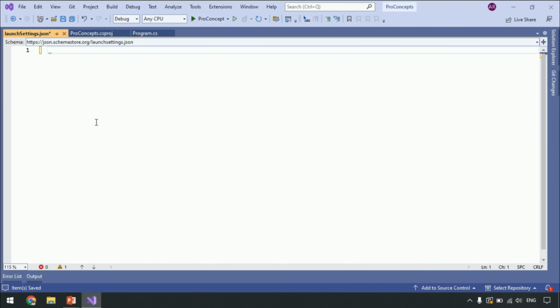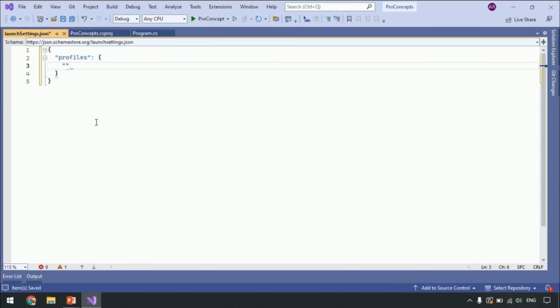Alright. First, a very important property of this file is profiles. Profiles here means you can create different combinations of settings for your development purposes. Let's say you want to set different environment variables, different URLs, etc. So let's create the first property, profiles, within curly braces. Now within profiles, we can have multiple profiles, right? So another curly brace. I am assuming you know what JSON format is and how to define classes and variables in JSON format. So let's create a new profile, and we will use this profile for development purposes.